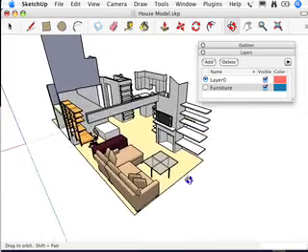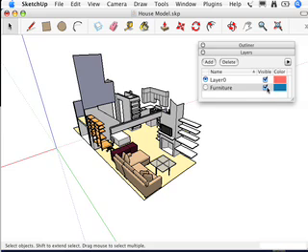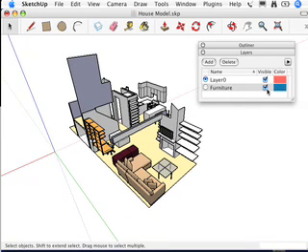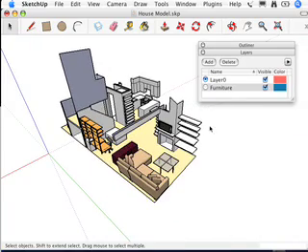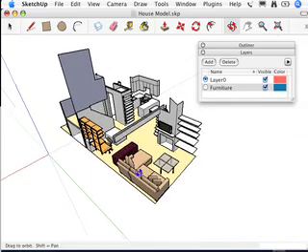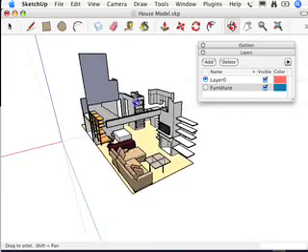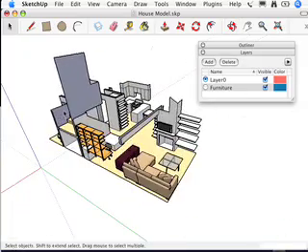And the reason for that is I either want to be able to look at my model with furniture or without furniture. So I don't end up creating a group or a component just for furniture. I actually put all that furniture on its own layer so that I could very easily just turn that on and off. And that way, if I add more furniture, I can very easily just add those components when I add that furniture to this furniture layer and keep my model really nice and organized.